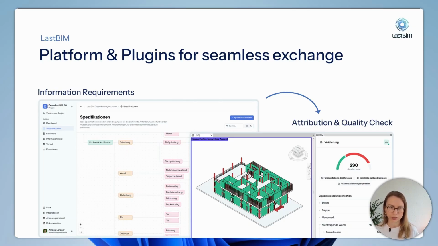This will prevent issues in the naming of the properties, in the data types, and so on, because it will generate the properties automatically. And it will then also lead the planner through the attribution process, show him where he has to attribute which properties. And then, as we can see here in the screenshot already, is then also a quality check where he can see directly in the authoring software if he had missed anything. So the goal with this plugin is to prevent all the issues before they're actually happening, instead of checking the model afterwards and then correcting the issues.